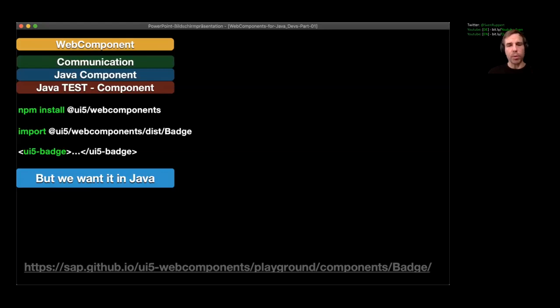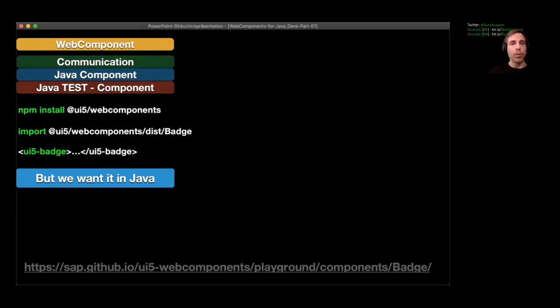The next thing, if you want to actually use it after you declare this dependency, is that you have to write an import statement somewhere. You need to say, okay, on this web page, I need the functionality of this web component. Like an import statement in your Java class, you have an import and then the fully qualified address. Here it's @ur5/webcomponents/dist/Badge, so to get a badge. This address could be slightly different, it really depends on the person creating the web component.